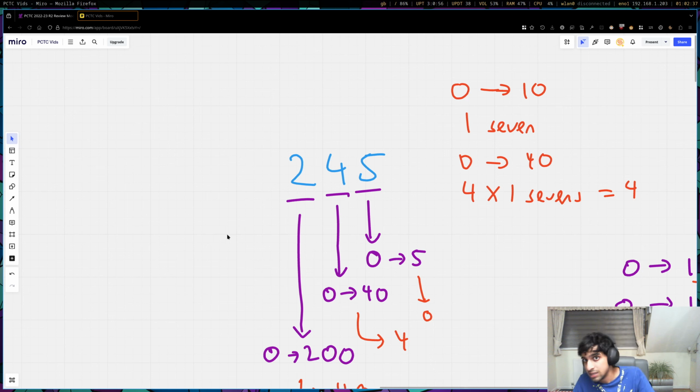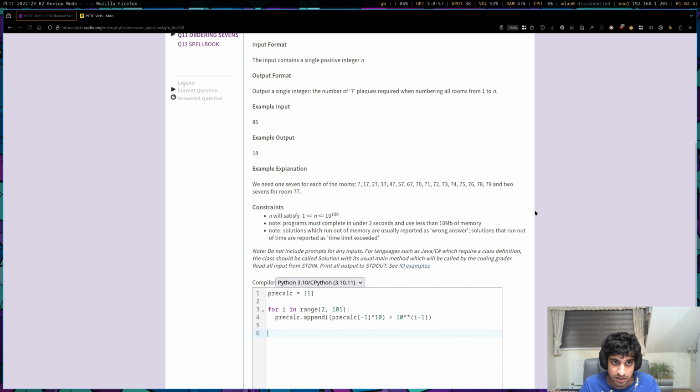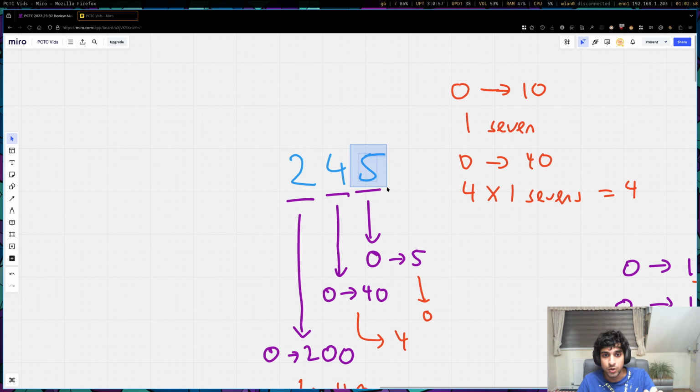And as we discussed right at the beginning, our goal is to go through every digit. So we're going to go through this digit, then this digit, then this digit. So let's import our number firstly. So let's say num equals input. And actually, we're not going to make an integer like you would otherwise think, because if you want to iterate through every digit in our input, then if you make a string, it's much easier because you can't iterate through every digit in a number.